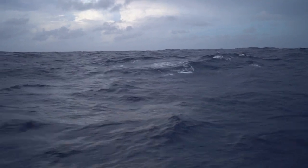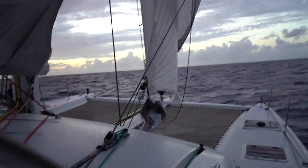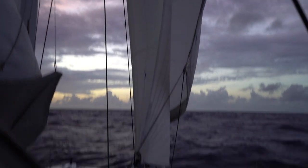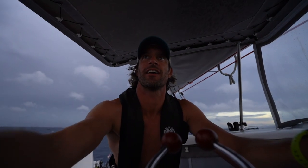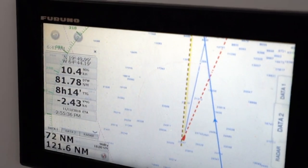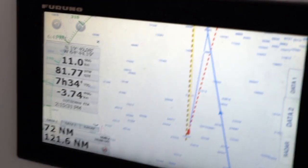Big waves. We've got an unusual sail plan — a staysail and a half a genoa. The staysail was up because of the high winds but now it's really hard to bring down, so we just left it up. Winds are right on the beam at about 100 degrees, a little bit behind us, giving us a ton of speed — going 10 knots, about 19 apparent. Finally nice to see day. This is our last day — eight or nine more hours and we will be in the BVIs.